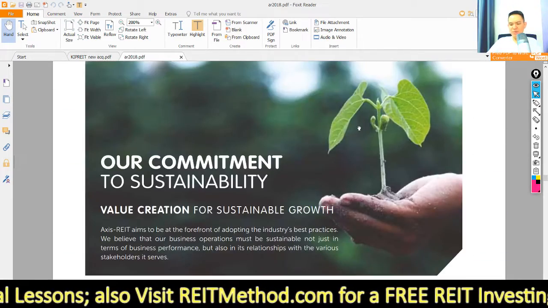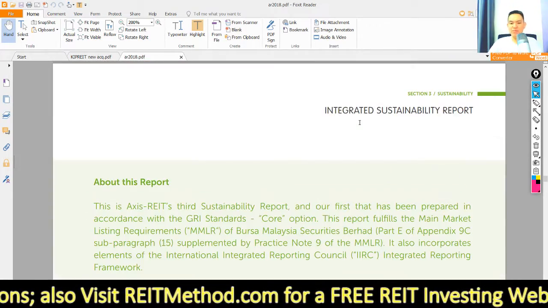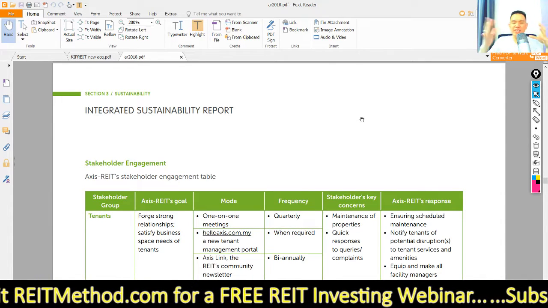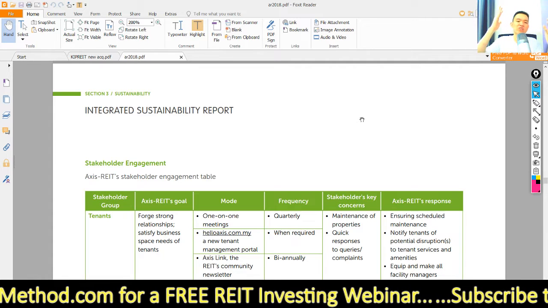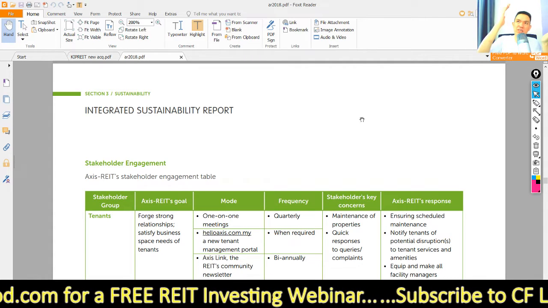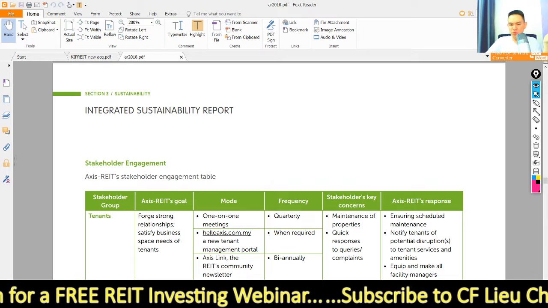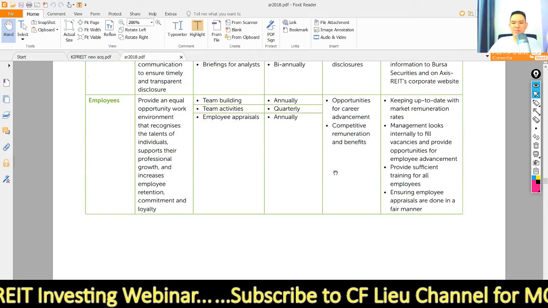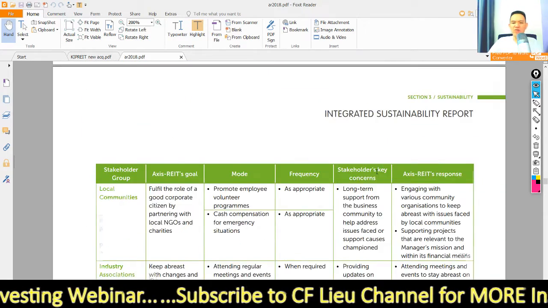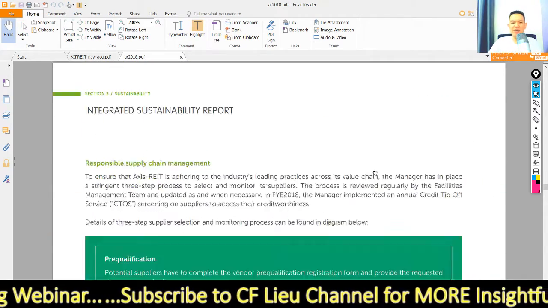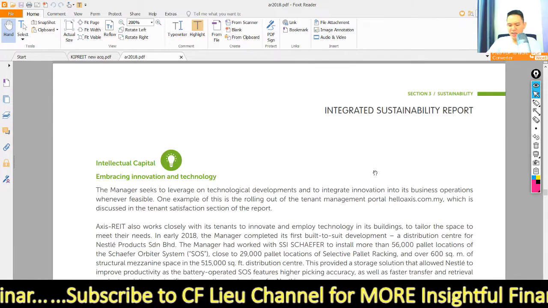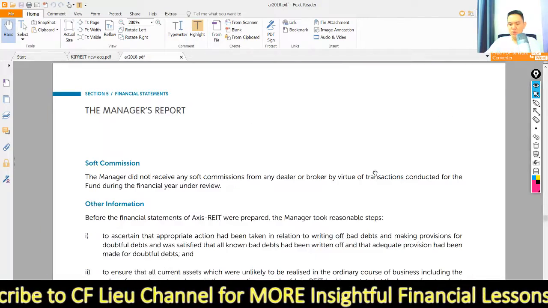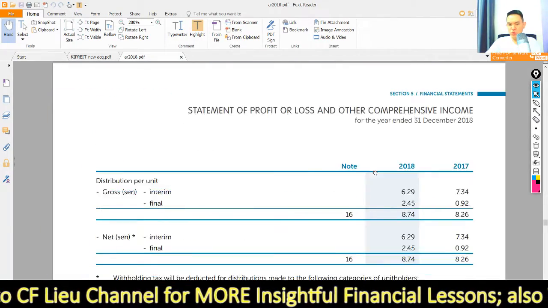Okay, 219, maybe we're just going to jump to that. Now this portion is actually something, the annual report for a Real Estate Investment Trust in Malaysia, or REIT, right? It used to be a bit shorter, maybe just 200 pages, but now it has ballooned up to, for example, 300 pages because they have what we call the sustainability report, like how they manage the staff, environment, all that, which normally I skip, and I'll skip to some of the important parts inside the financial statement, which I've marked as 219.